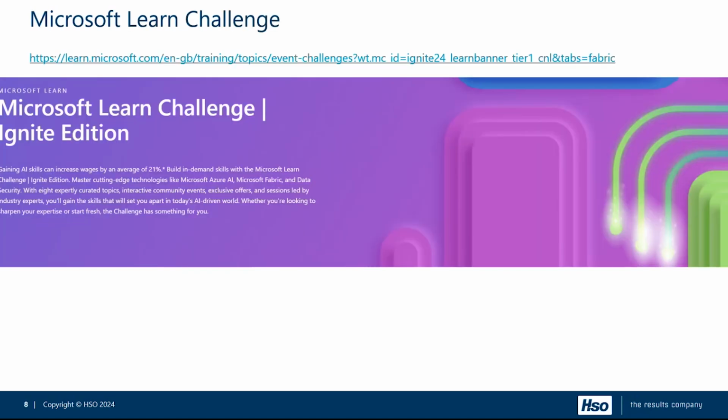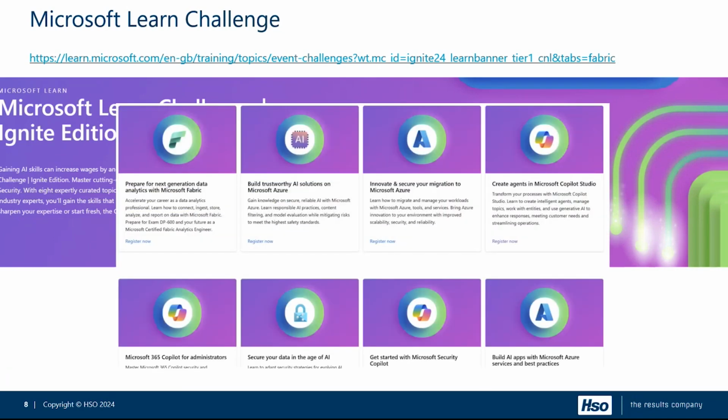And just one other thing I wanted to mention before I jump into the actual features that are getting released is the Microsoft Learn Challenge. For those of you on the call who are vaguely technically oriented or just interested in learning about what's new, what you can do specifically around AI and data, there's quite a lot of paths you could choose. A couple I'd suggest: Trustworthy AI Solutions and the agents in Copilot Studio are good, and they will get you up to speed and get you a bit hands-on as well with the latest tooling.